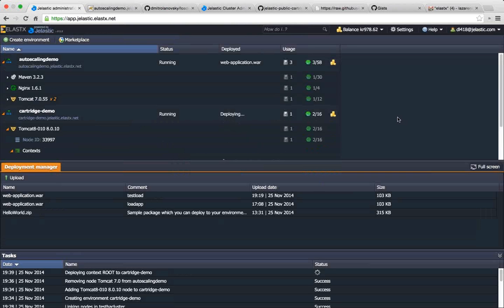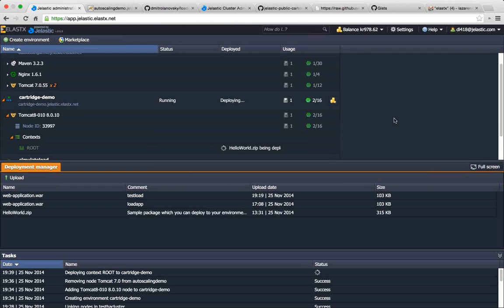And Jelastic will initiate deployment into the Tomcat server, and it takes a couple of seconds, so it's really easy.